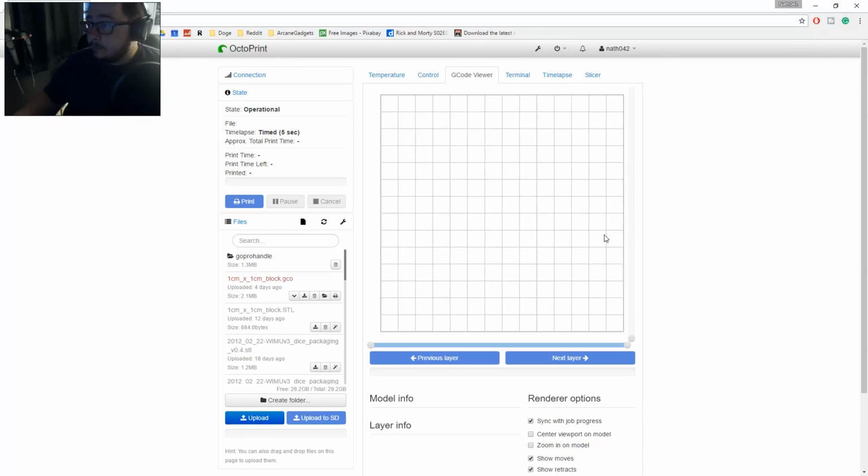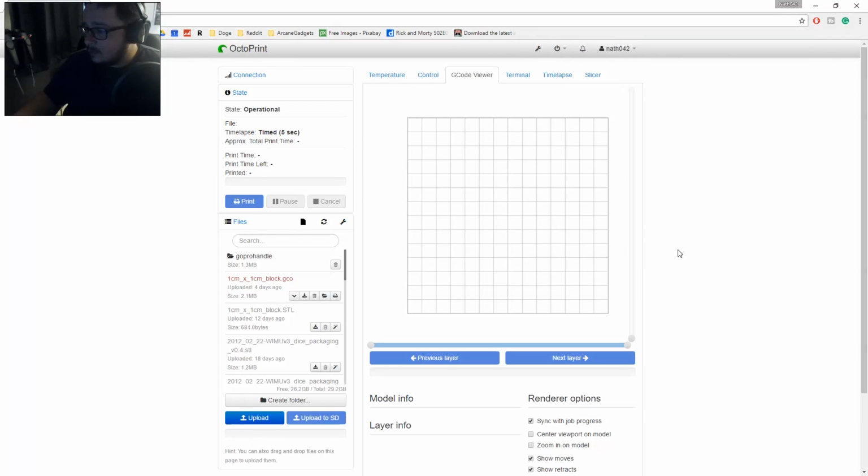It's still cool, but I've not really had to use it before. I can see how it could potentially be useful if you have issues with your print, maybe, or if you're trying to decide if it's the print or if it's the slicer that's at fault with the issue. But yeah, I've never really had to use that just yet.